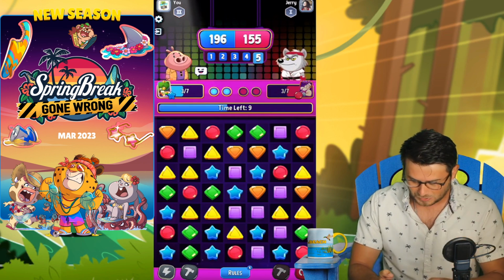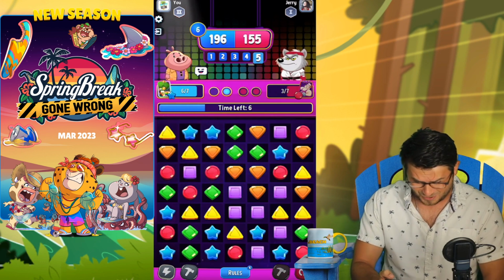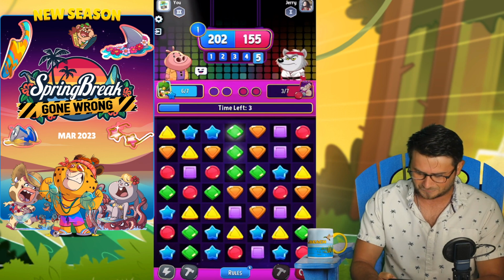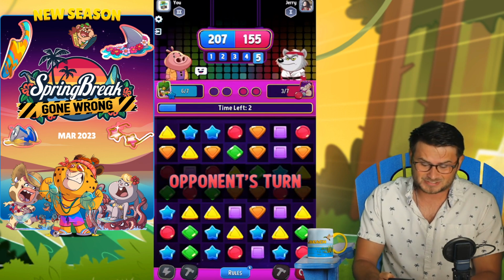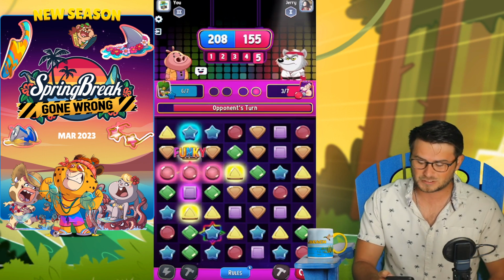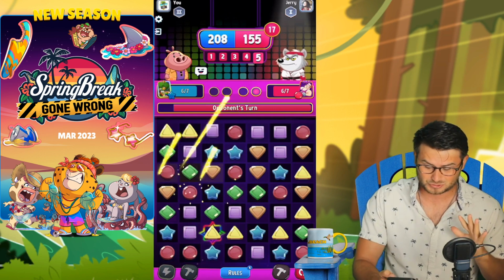So, okay, we've got 195. I need to find a move pronto. That's going to be our move right there. I'm not going to be able to get to another Bronco Boogie, unfortunately. I'm just going to have to hit that, and that's our score, 200. So he's got 2 moves to get about 50 points. I don't think he'll be able to get to his booster.